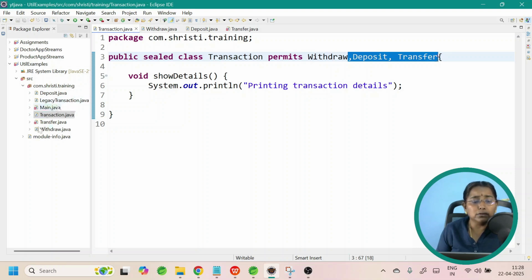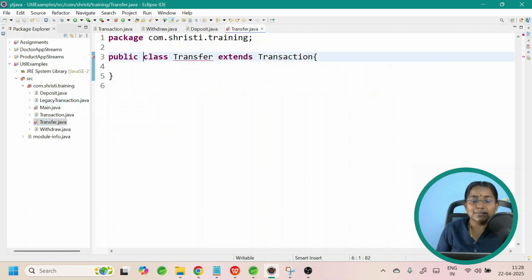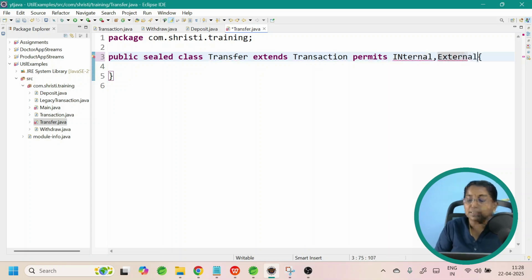Let me go back to the Transfer class. This time let us have this as a sealed class. The moment you add the sealed keyword, it is mandatory that you use the permits keyword. Internal, comma, External. We have not created these classes. Now we will create them, meaning internal transfer or external transfer.